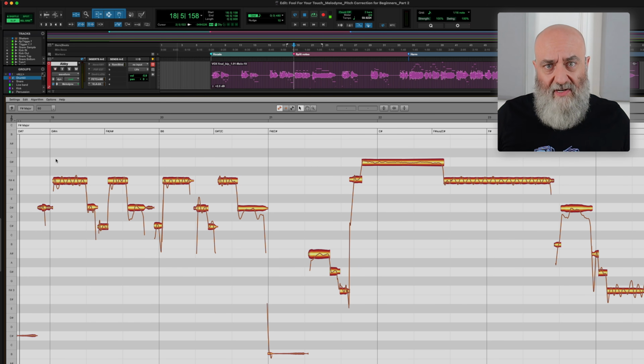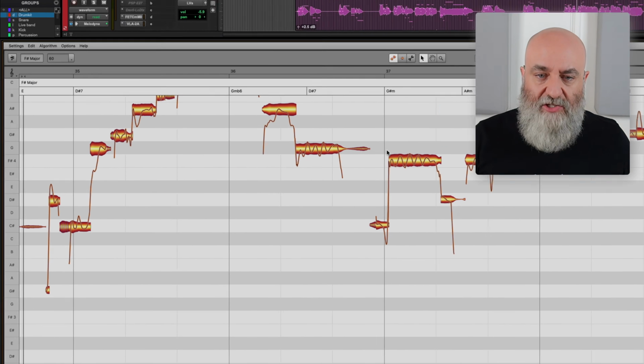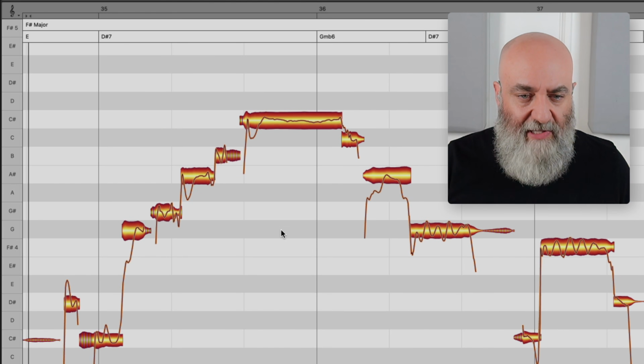We just sort of nudged everything a little bit closer to the note that we want. Okay, great. Now let's say you want to do something even a little more creative, like create a harmony for yourself, right? Let's jump to this part of the song right here. I really like this phrase.